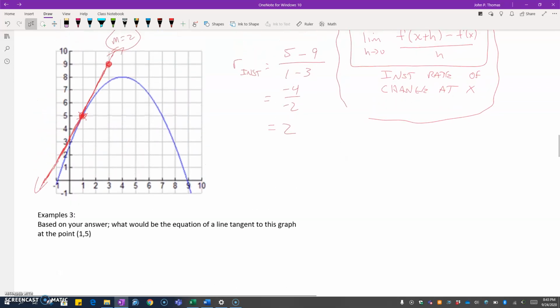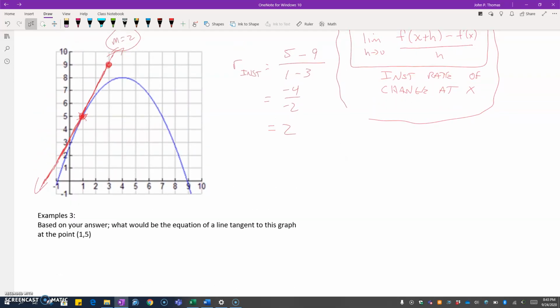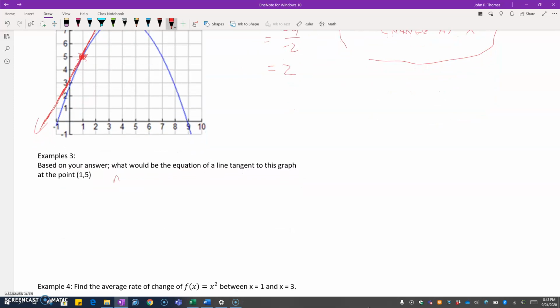So we found out the instantaneous rate of change, or the slope of the tangent line, or the derivative, all right, is 2 when x equals 1. So we know the slope, and I'll call that m right now, at x equals 1 is 2. Another way we're going to see that written often is f prime of 1 equals 2. Those two are equivalent. In this, the m is really slope, and here it's derivative, and the derivative is the slope of the tangent line.